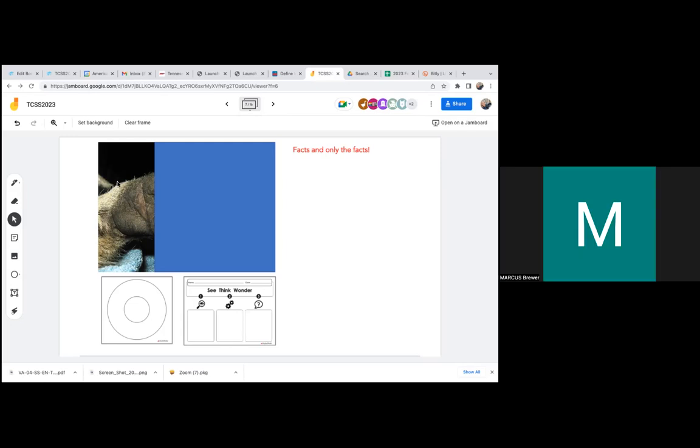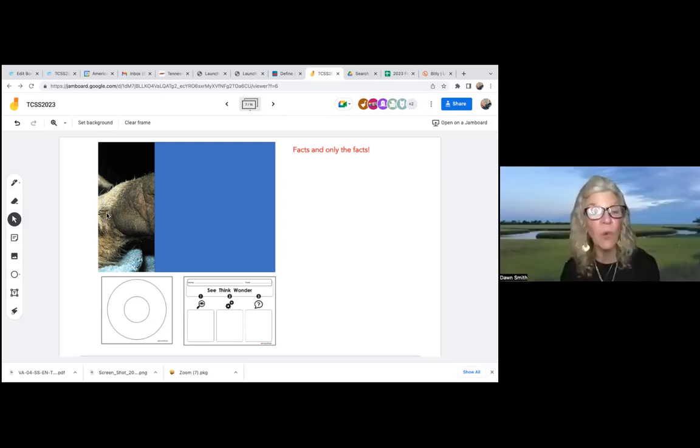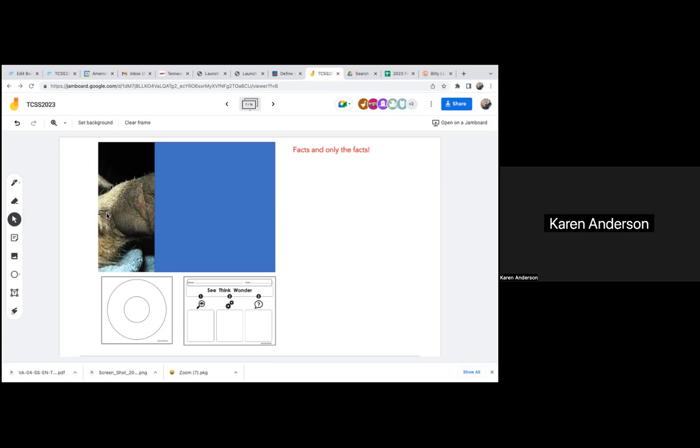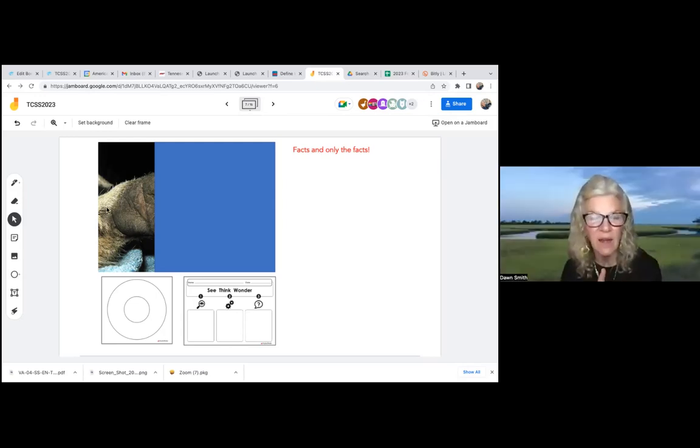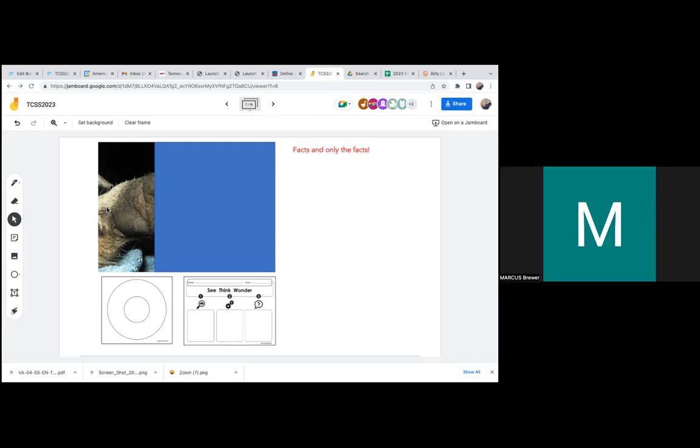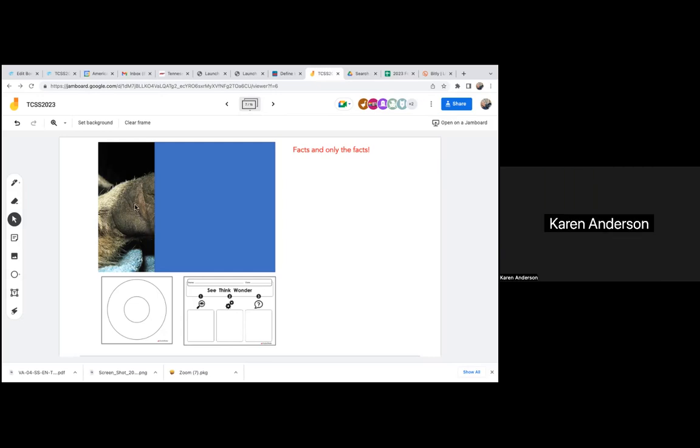Somebody unmute. I'm going to say, from what I can see, it's either going to be a foot or a hand of some sort of animal. Well, what's the evidence? What do you see? The evidence I see right here is what seems to be a palm or a foot pad of some sort to me. Okay, but what makes you think that? The lines and the wrinkles, the patterns on that.